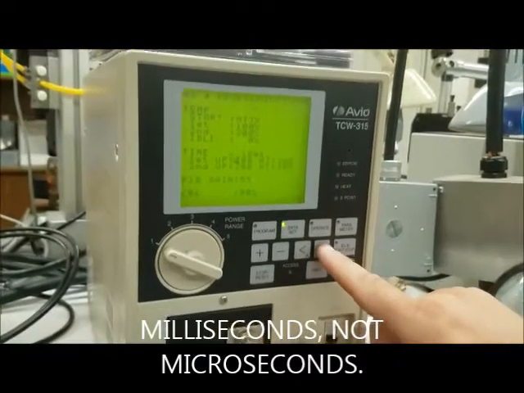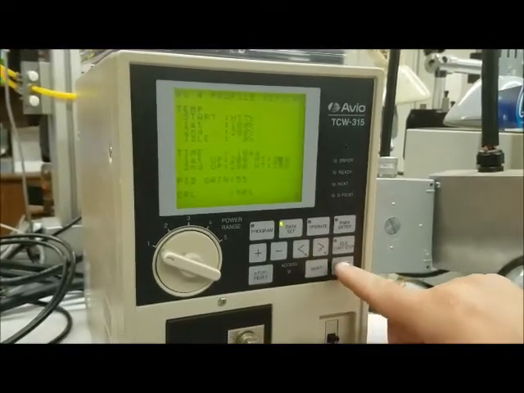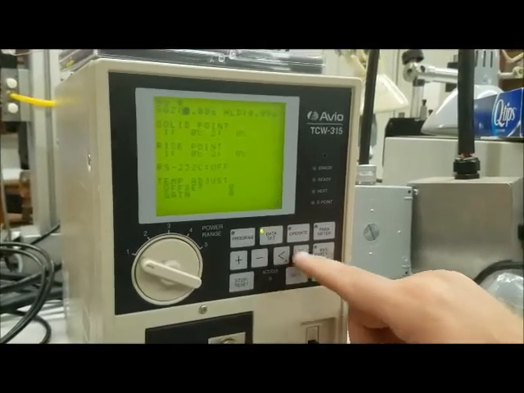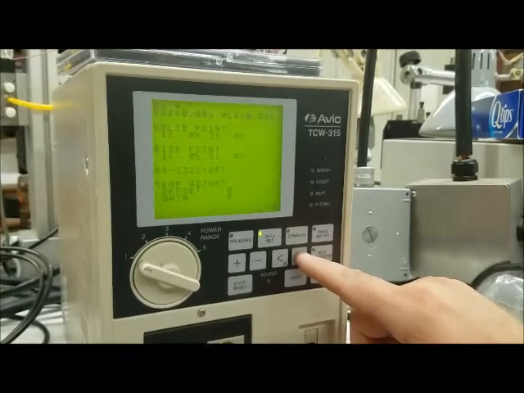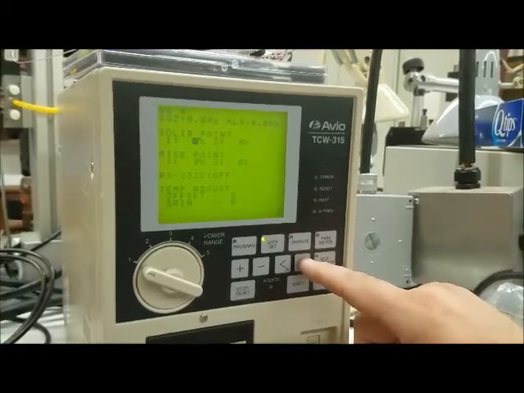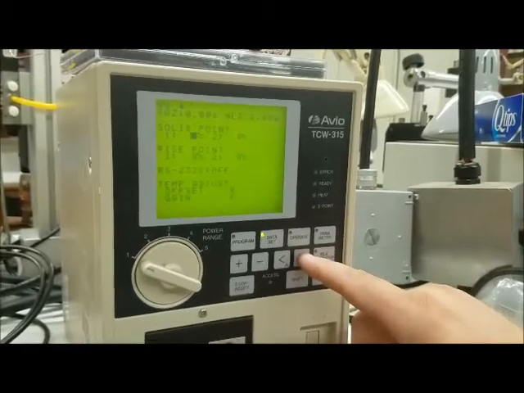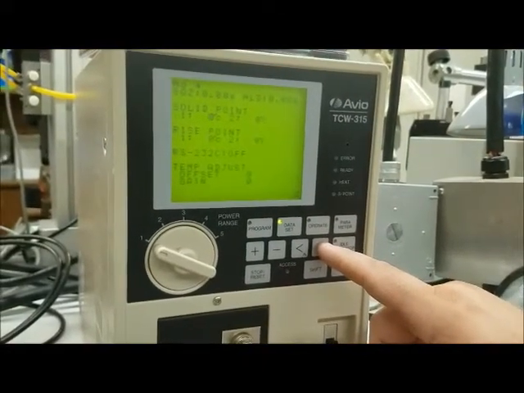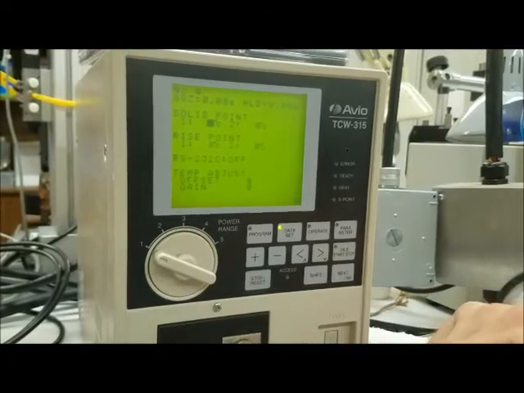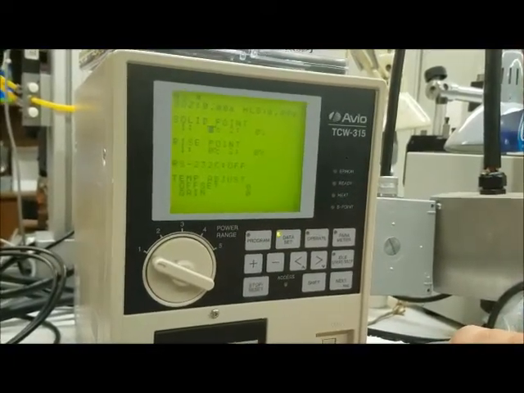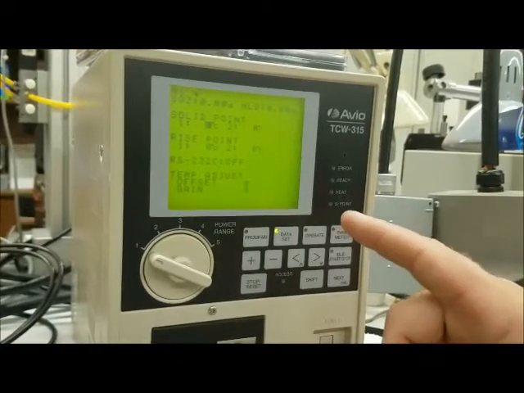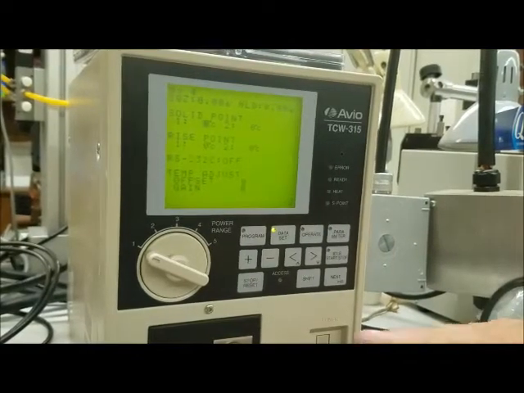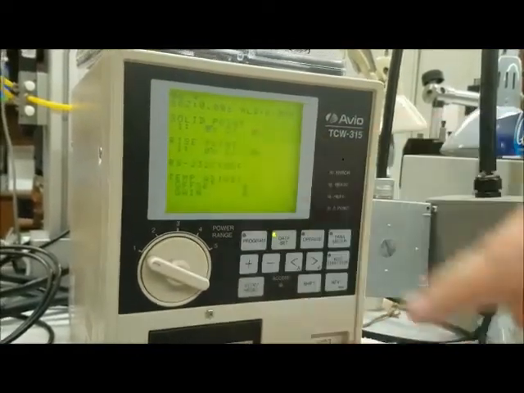Going to the next page, there are some other settings that might be useful, in particular the solid point. Solid point is the temperature at which your solder becomes solidified, and the machine translates this into when to retract the head. You can set a number like 100 C or 75 C. When this machine is controlling the extension and retraction of the head, it will retract at whatever temperature you set here.